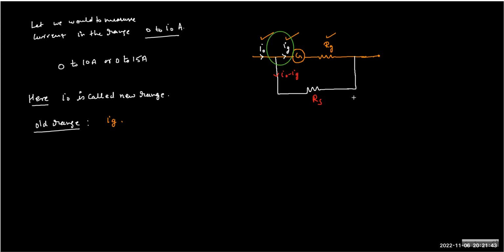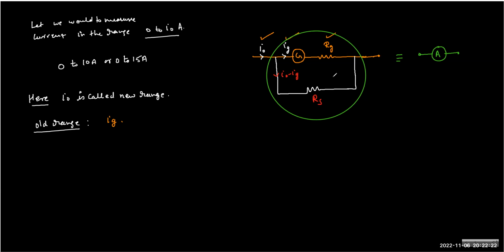Is this clear, guys? Tell me. So you can see, this as a whole is called ammeter, which we represent like this. Is this clear? This entire device we call ammeter, but inside you can see there are two resistors in parallel. So the ammeter as a whole we connect in series, but the shunt we connect in parallel. That's very interesting.